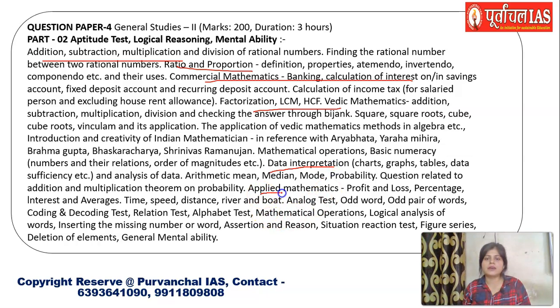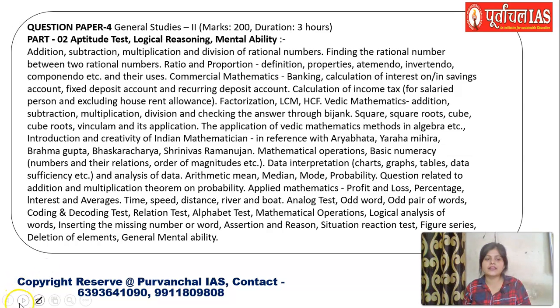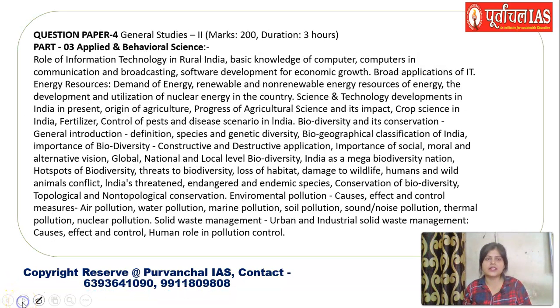There is applied mathematics which talks about profit and loss, percentage, time, distance, speed, etc. River and boat, all of these are covered here. Relation test, alphabet, coding and decoding. Basically, the part of CSET or aptitude is asked here in the mains examination. So again, you have to go back to the school days, the mathematics of school days, and you have to cover this. You can just daily practice maths from these topics and it will be covered.